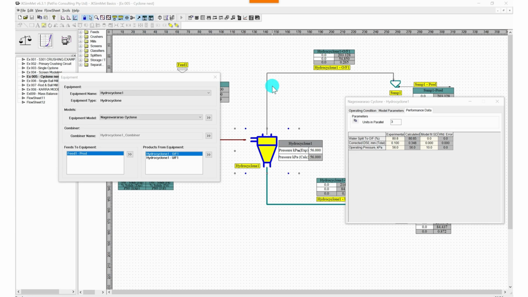So that's one aspect: the software helps us dive into the future on a digital screen, even if the plant is not in existence, or the plant is in existence but we want to explore our optimization strategies.